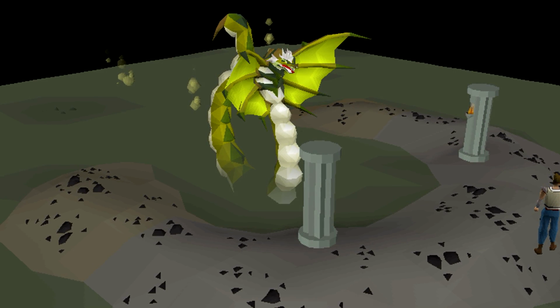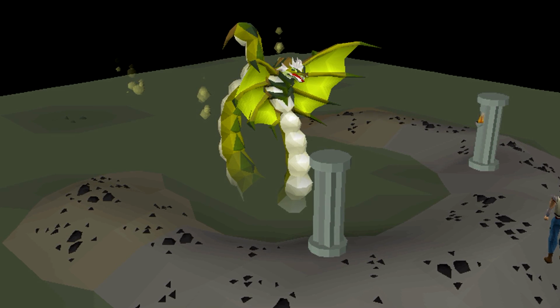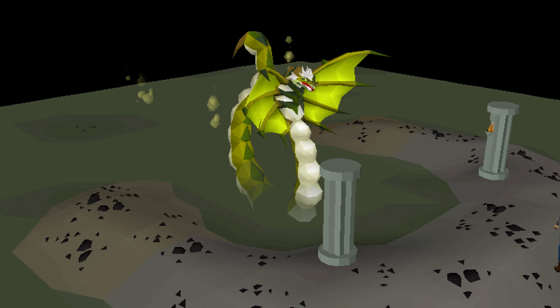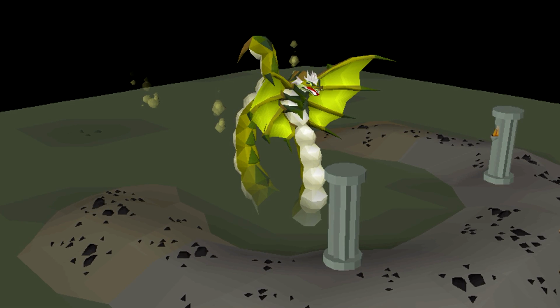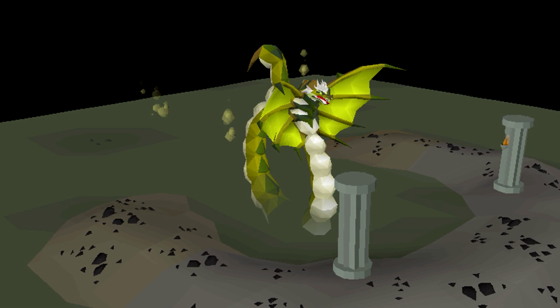Now, traditionally, Zulrah is killed with two different combat styles, ranged and magic. Now, it is definitely possible to kill it with just magic. However, that will make my kill times a lot longer, longer than they are already likely to be, which is going to take way more prayer potions, which I think at the end is not going to be worth it.